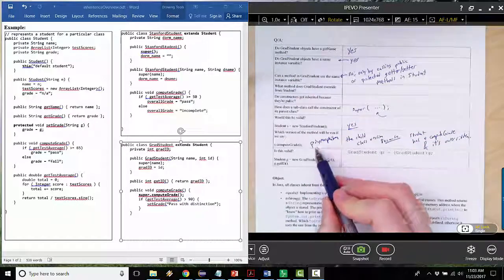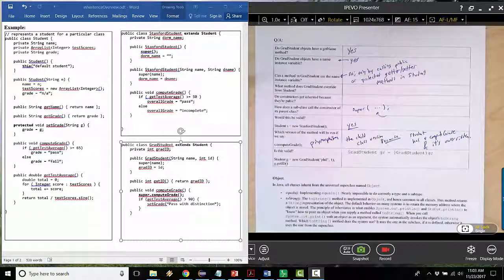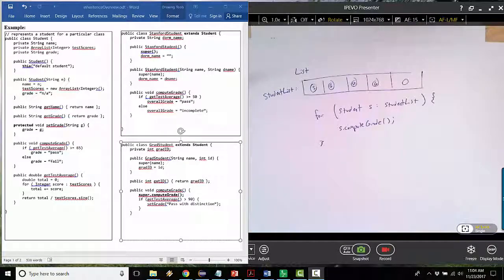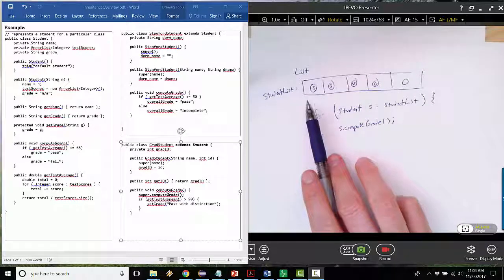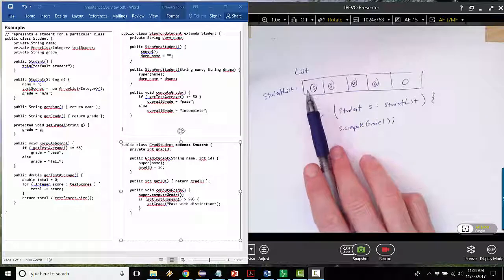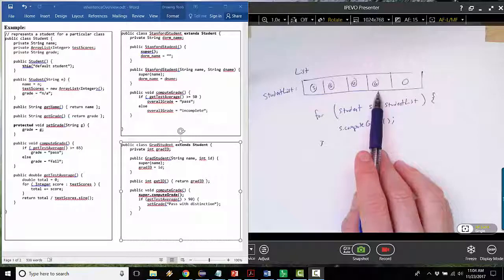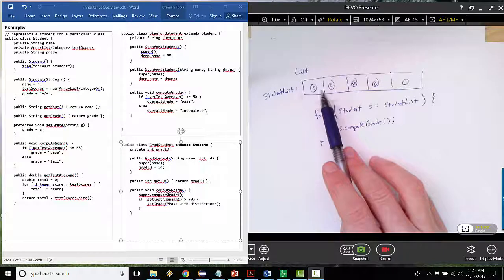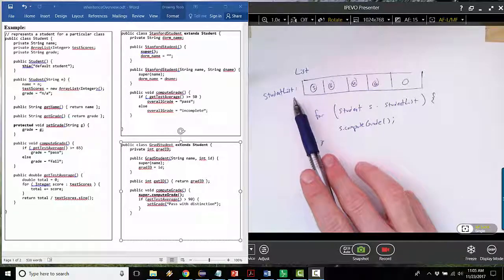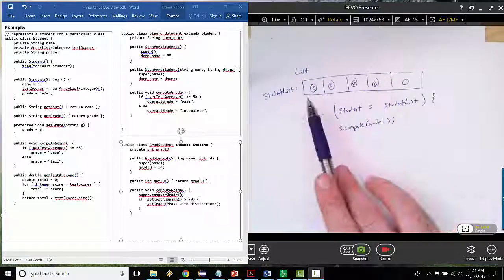Poly, of course, means many. Morph means form. So polymorphism means many forms. Polymorphism is helpful because you might have a whole list of student variables that contains different objects. So it might contain a student object, and then a grad student object, and then a Stanford student object, and then a grad student object. That's okay, because remember, you can store subclasses inside a variable that's declared to be a parent class. So I can store all of these different kinds of student into an ArrayList of Student.